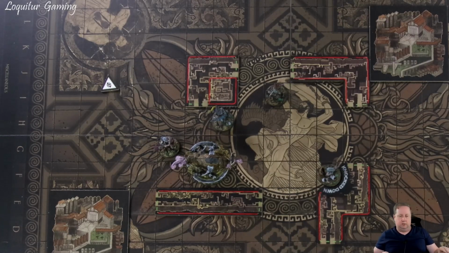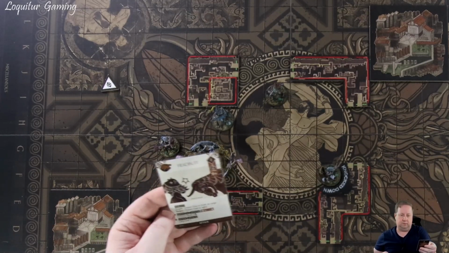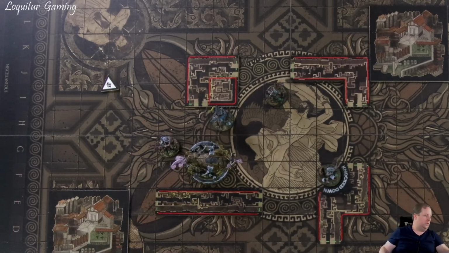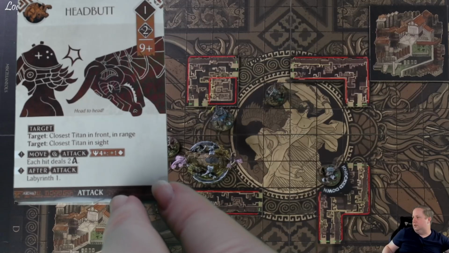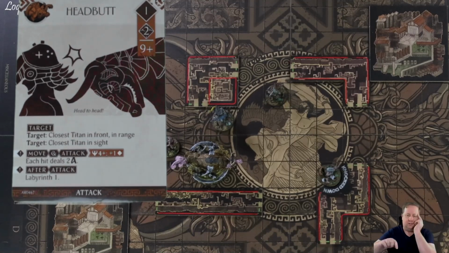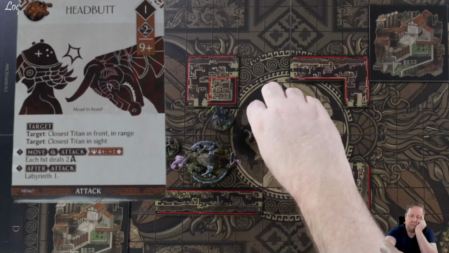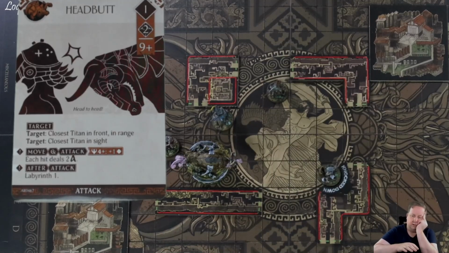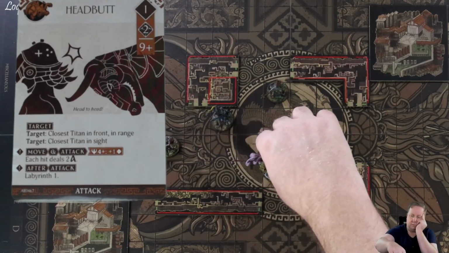Okay, so let's draw an AI card. Closest Titan in front in range. Well, I just got screwed anyway, because that character's going to be the one that gets targeted. Closest target in front. Oh no, wait, they're the same distance. What am I talking about? This is actually good, right? 1, 2, 3, 4. Oops. 1, 2, 3, 4. Because these two are behind. They're not in front. Yeah, and priority target token is over here. So the bull's going to go here.